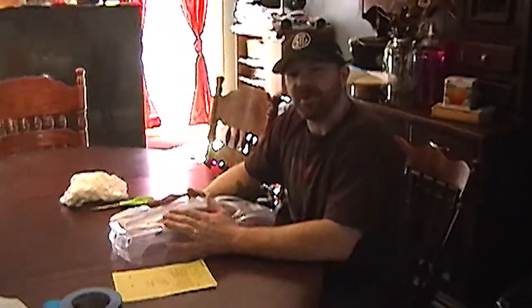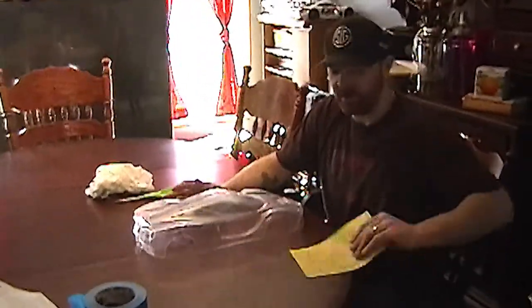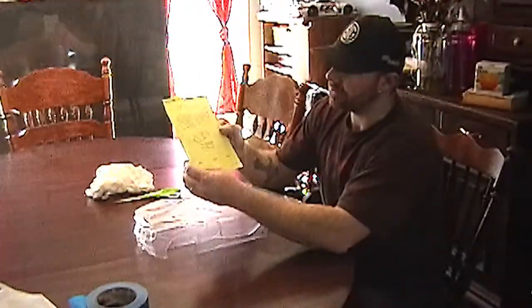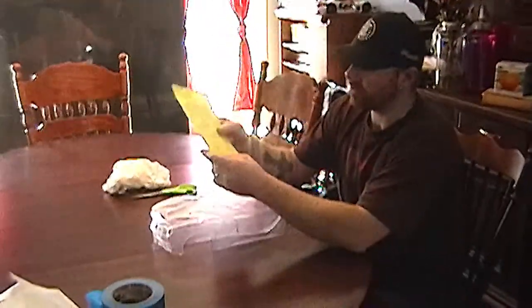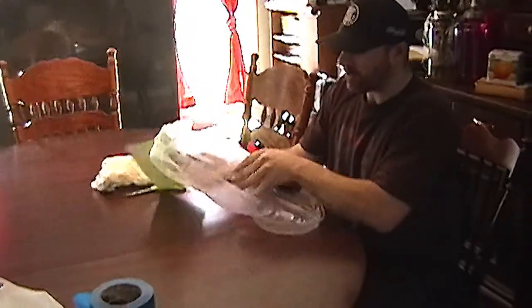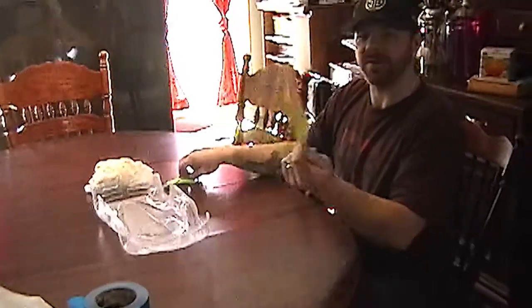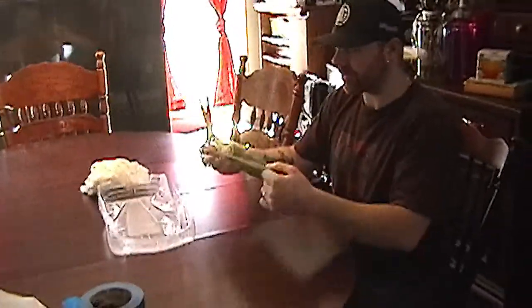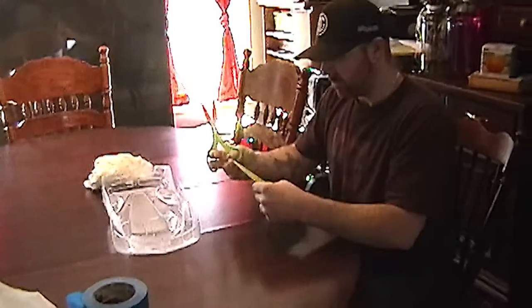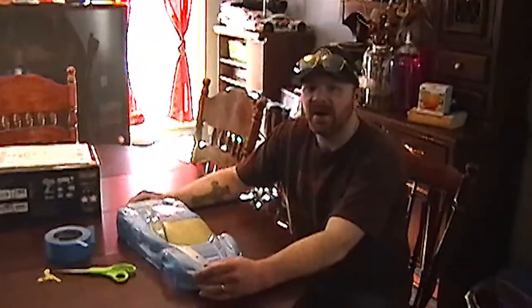Hi, welcome back. This is Andy with the Great Dog of the North with the LaFerrari paint video, and we're going to mask the body now. We've got these little mask templates we're going to cut out to put over the windows to mask it off to paint, so we're going to paint the windows and other areas. Now we actually gotta cut these ones out with scissors. They don't come pre-trimmed, so we'll go to town on these. Start cutting these out.